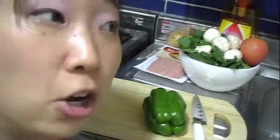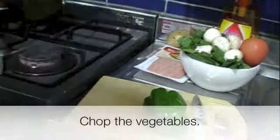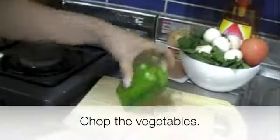Okay, now students is the fun part. We're going to, well, it's not really fun. Okay, now students is the annoying part, I guess the hardest part of the recipe, which is the chopping. Okay, so we need to chop our vegetables. Start with the green pepper.